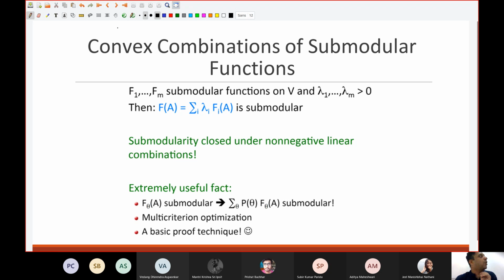Okay, so first property, convex combinations of submodular functions. Some of these are very, very intuitive. I don't think we need to even prove, right? If you have diminishing returns, like f of A union b minus f of A is greater than or equal to f of B union b minus f of B for A subset of B, now just keep adding. A and B are fixed. It's f1, f2. Add them. Inequality is preserved. Very simple, right?